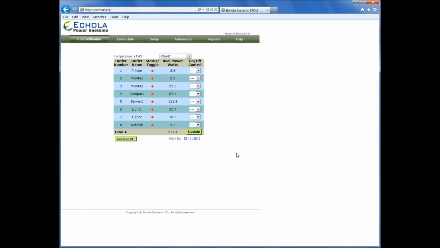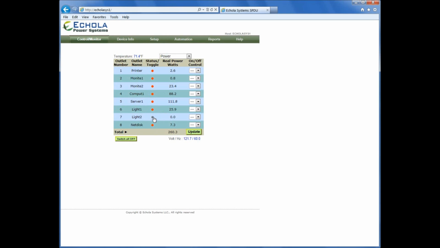When you log in, what you see is the control and monitoring front page of the Smart PDU. As you can see, every parameter on this page is updated in real time. It shows the status of all 8 sockets of the PDU, which can be individually controlled and monitored from this page. Each socket can be switched on or off just by pressing this on-off status indicator. This indicator changes to gray when I press once, then back to red if I press it again. Red indicates on, and gray indicates off.